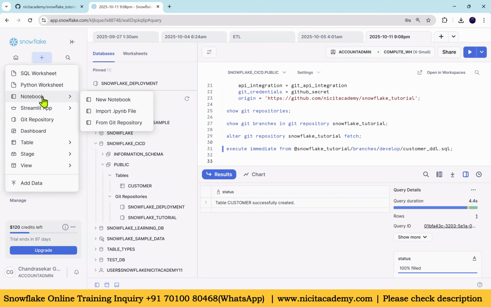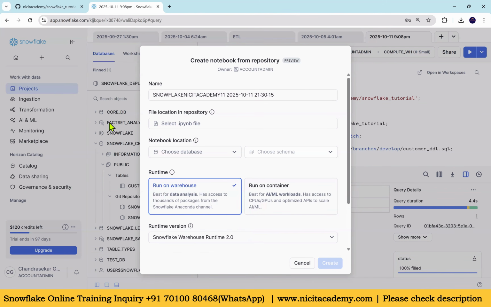So now I will go to this notebook. For example, I want to create a notebook. I go to notebook here, or we can take the notebook from the Git repository. Anything is fine. Or you can click on the notebook, or directly go to the front page. There you can create a notebook from the Git repository.